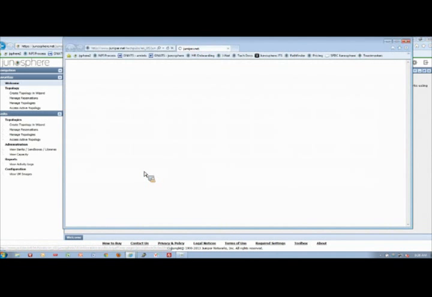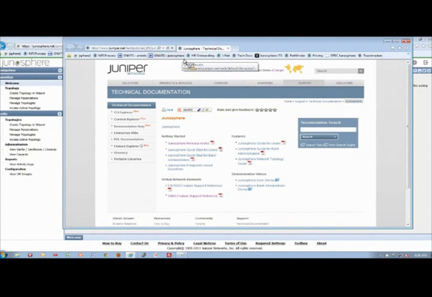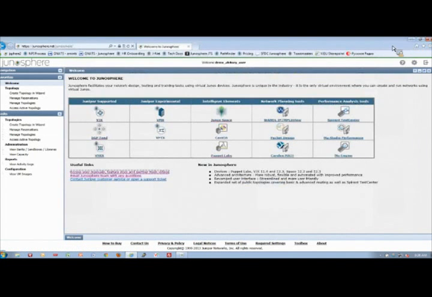I'll just do the first one just to show you that there is a standard publication page, TechPubs, with all the various documents that are here. You can quickly and easily get there. So as I mentioned before, when I was discussing the new release, all the navigation now is on the left. And it's much, much easier to actually find the key things you're doing. You're not looking by what's called objects, you're looking by activities, by tasks. What do you want to do in Junosphere?